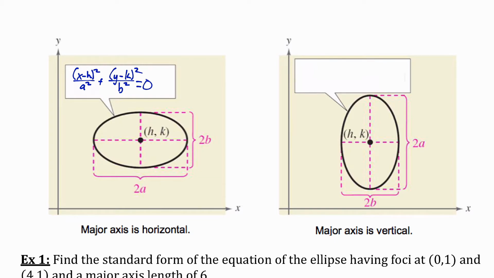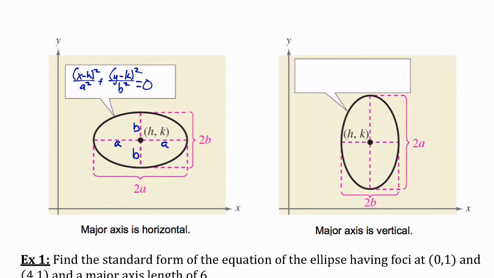Now, labeling a couple of things here. Again, this length here, half the major axis, is a, and therefore the other half is also a. The whole thing, which you have labeled down here, is 2a. Now, for the vertical axis, half of it is b, and the other half is b. In other words, the whole thing is 2b.